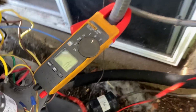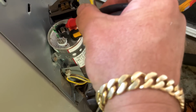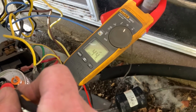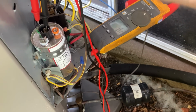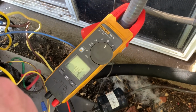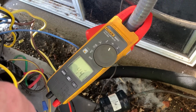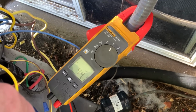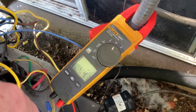I'm gonna take my Fluke 902 FC multimeter. Let's go from, let's see, that's Herm to common. And we get 44. It is a 45/5, so that's good. Let's check from fan to common. I'm getting 5.1. And let's just double check common to Herm. I'm getting 44.1. So our policy is 5%, unless the rating label says differently on the capacitor. Some say 10%, but our policy is 5%. The deviation of 5% warrants recommendation of replacement of capacitor.